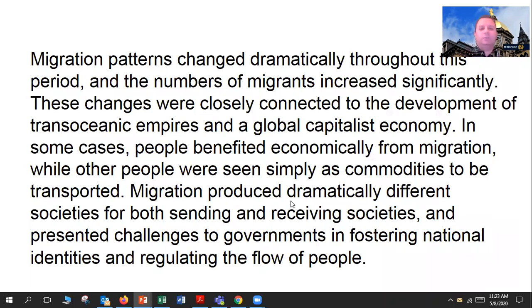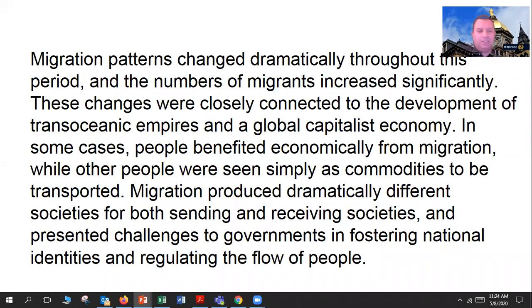Okay, and so it's during this period that you are going to see a major shift in the migratory patterns, because you're going to see a movement away from the coerced labor like slavery into semi-coerced labor like indentured servitude and also prison labor. And then eventually, near the tail end of this period, you're going to see the major voluntary migrations happening. So you're going to see the Chinese move into the west coast of the United States. You're going to see groups like the Irish and the Italians move into the east coast of the United States. Okay, and so this is all tying together.